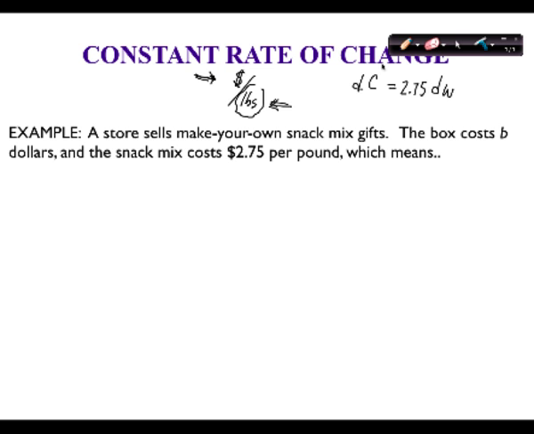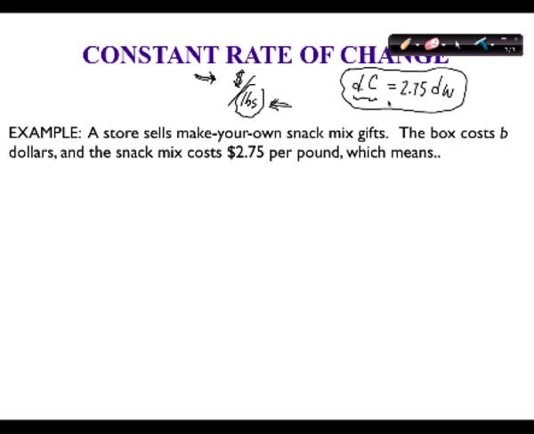Why isn't B in this? Does it still work that the cost of the box is B? Is that still true? Why is that true? It's still true because that's kind of like the constant in the situation. There's always going to be that cost of the B. You just add that on, but it's not going to be affecting the change. Do I need to add on B here? Oh no, not for that change. Because this is about what? Variation, right? How much cost changes. This doesn't have anything to do with B. How much it changes for an increase in pounds has nothing to do with B. So this works perfectly fine, and it shouldn't have B in it.